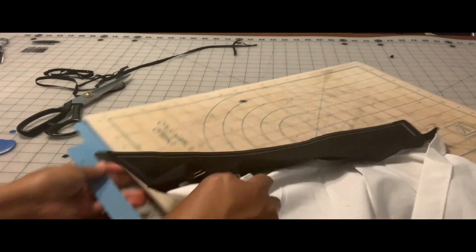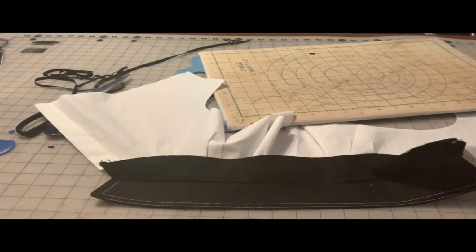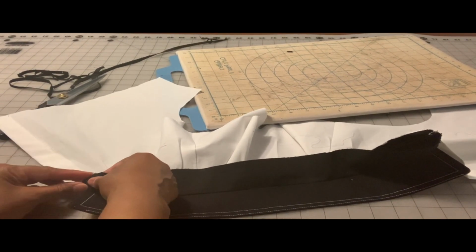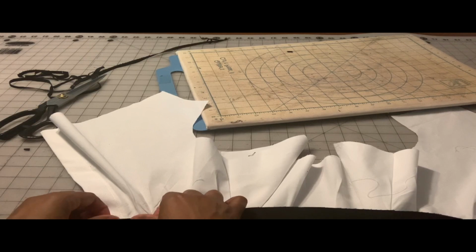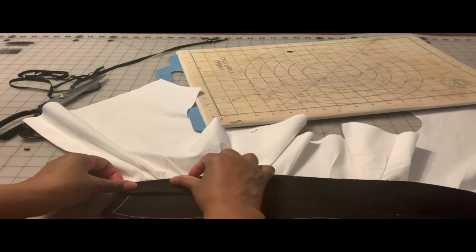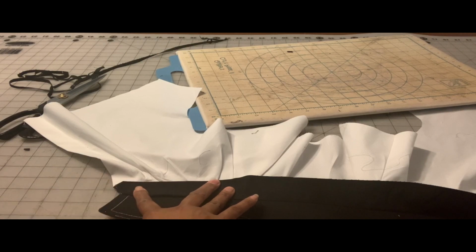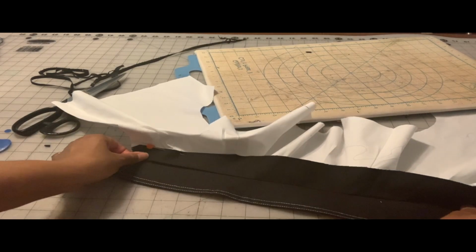Now this is the back of your shirt here. So let me flip this around, and we're going to do some top stitching. We're going to take our raw edges and fold them under 5/8 of an inch. You have a line of stitching around here, so you're going to have the fold touch that line of stitching, and then you'll just place a pin.